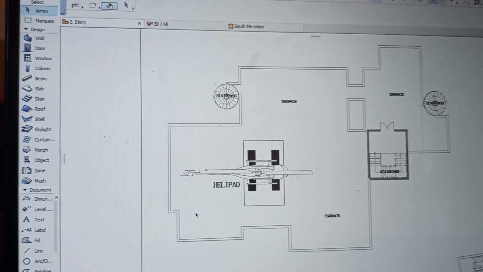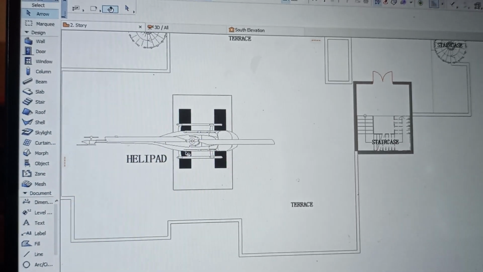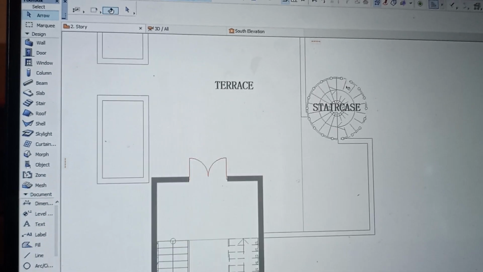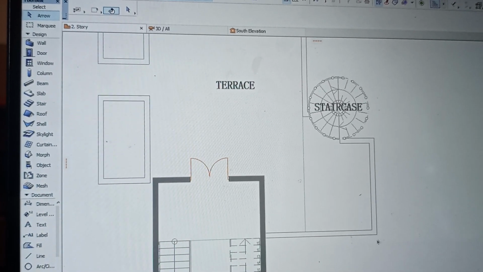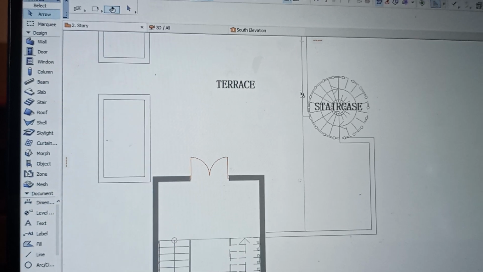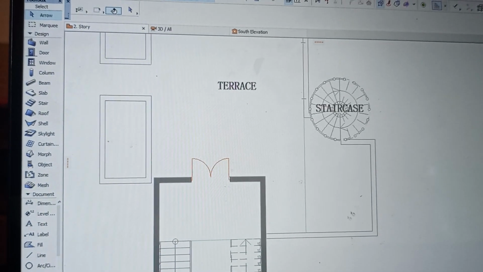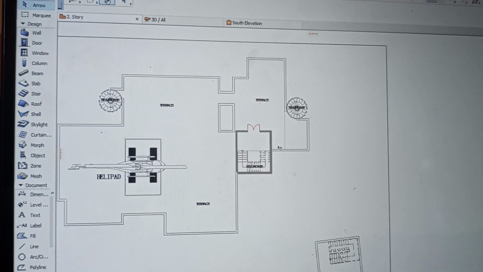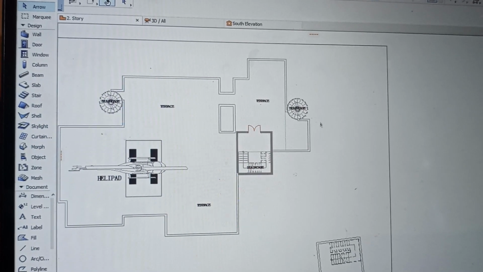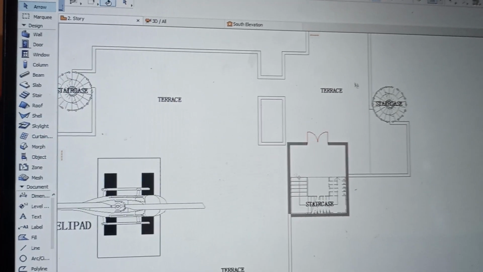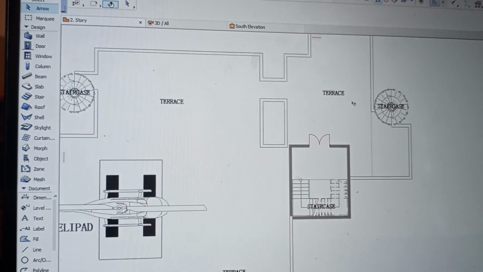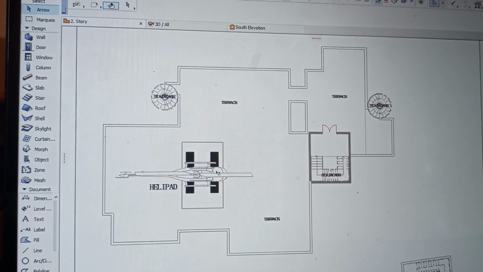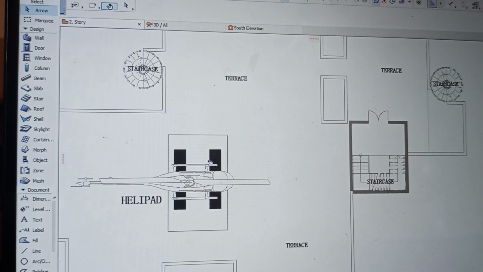Yes, this is the top of the roof, which has a helipad, so somebody can be landing here. And as you can see on this top of the roof, there is a staircase here. This one is for going up from the ground floor. You can use this staircase to come up to the rooftop, or you can also access the first floor using this staircase. So this is a terrace. People can have some time here. You can have a party, you can have some good time. And also there is a landing for a light aircraft on top of this house.